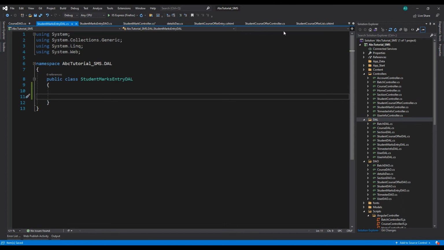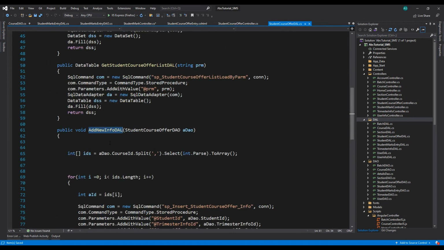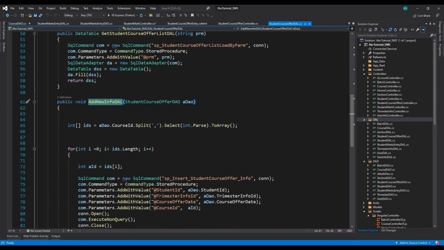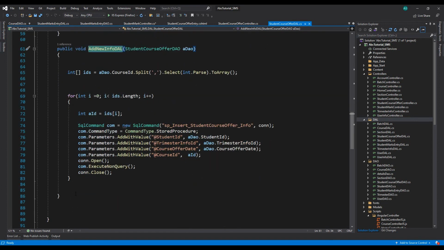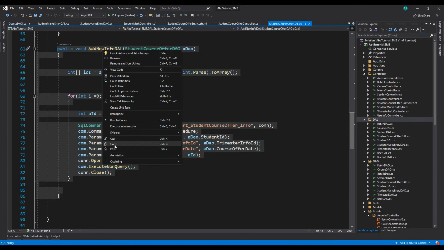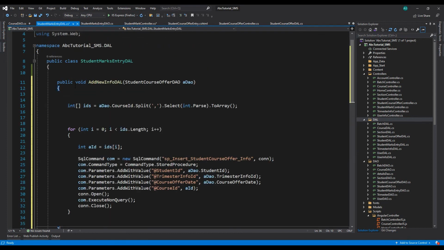Now I'm going to the student course offer entry page and add new info DAL. We need to copy this public void function and paste it here.